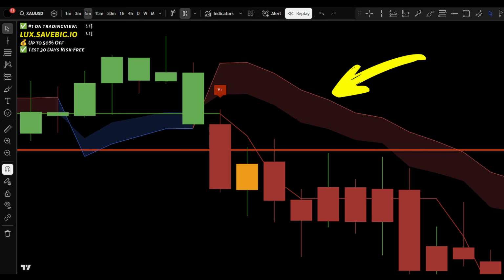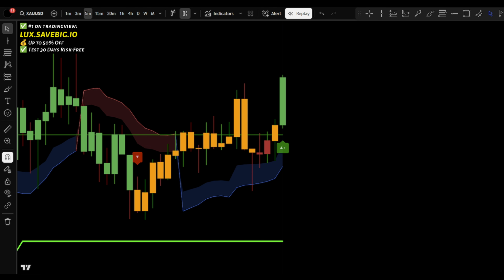And the smart trail shows if price is still supported by the trend or breaking away from it. When all of them agree, we get a much cleaner entry and avoid many bad trades. Now for the fun part, let's dive into the trading rules and see how this strategy can be used profitably. I'll break it down step by step so you can follow along easily.